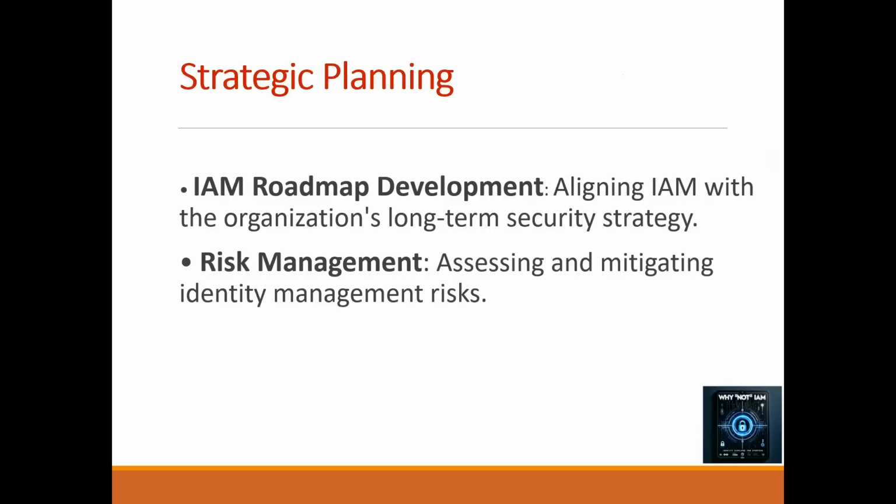Strategic planning. Sometimes you'll be invited to a meeting where you'll be asked to think about it, or you're just there in the meeting. Know how your IAM is aligned with the organization's long-term security strategy. If the organization decides that nowadays we are doing 5 things. First thing, mandatory MFA for everyone. Second, every app is behind single sign-on. Third, every service account is behind a vault. Then the fourth one, automated user lifecycle management. The fifth one, regular pen testing will be conducted. If these are the 5 things, right?